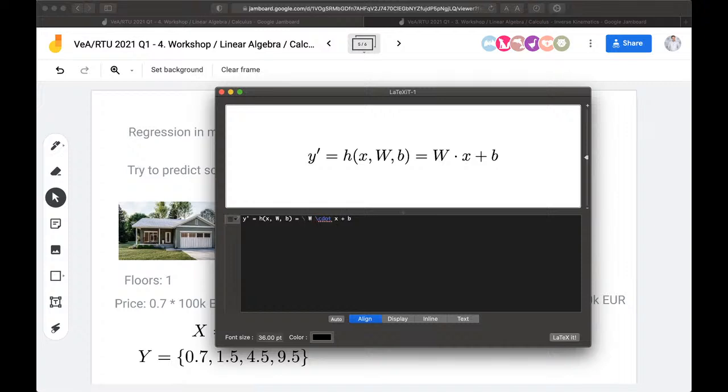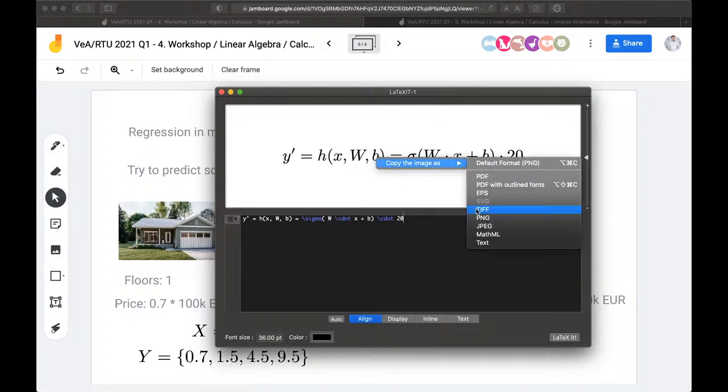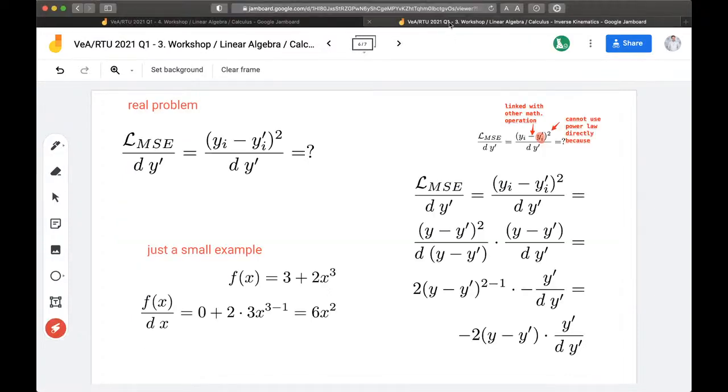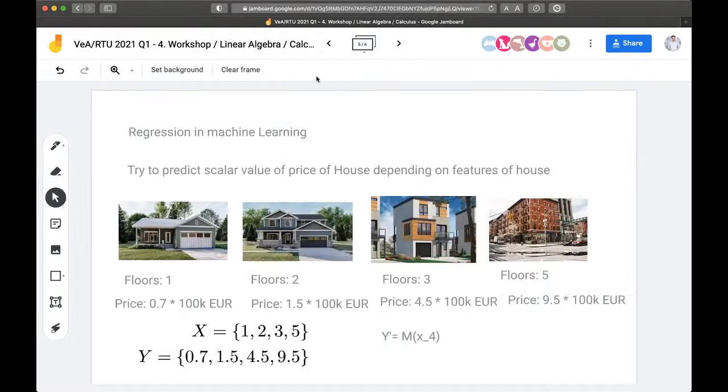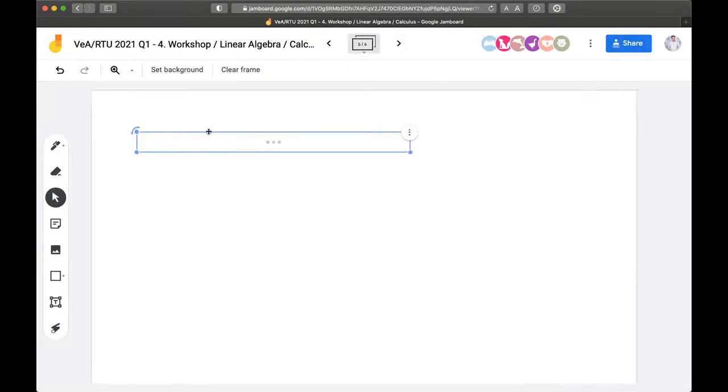So here we could use the sigmoid function around this one, like this, for example, and then we can multiply it by some constant C, and in this case, let's say this will be 20, because we want to scale it a little bit. So now the model is a little bit more interesting, but of course this is still far away from proper deep learning models, but still this is a good start for us. So this will be our model here.